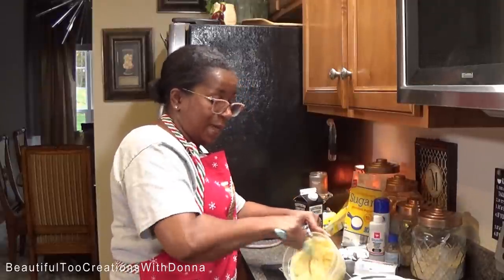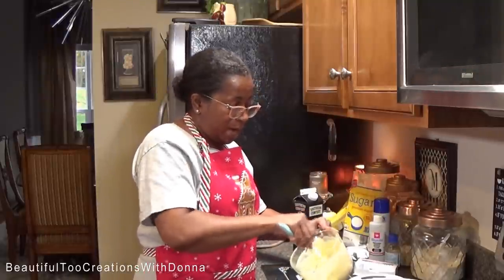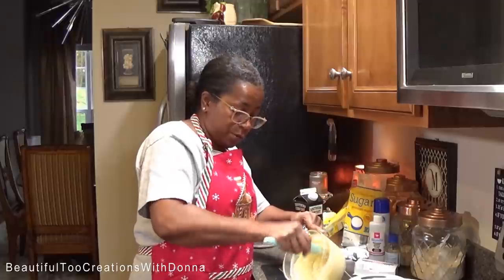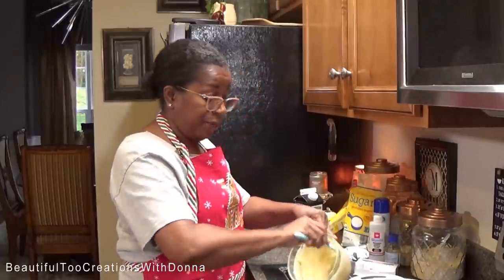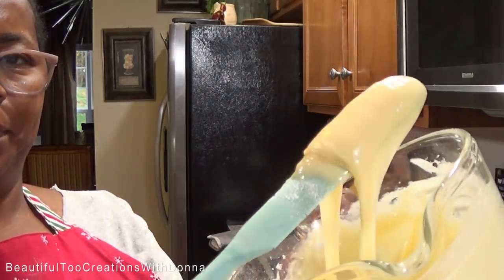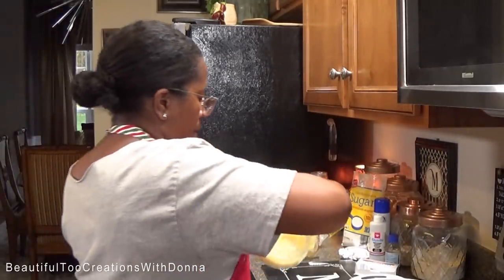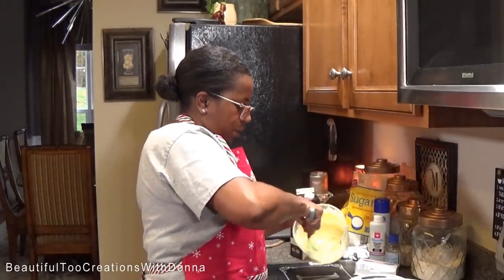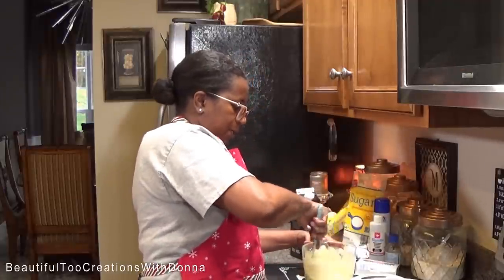More often than not, I like a thick glaze. Every once in a while, I'll fix something that calls for a thinner glaze. But honey, I had to have something on my cake. Something running down that cake. Look at this pretty creamy, smooth glaze. See that? Okay. So we'll come back once the cake is cooled.